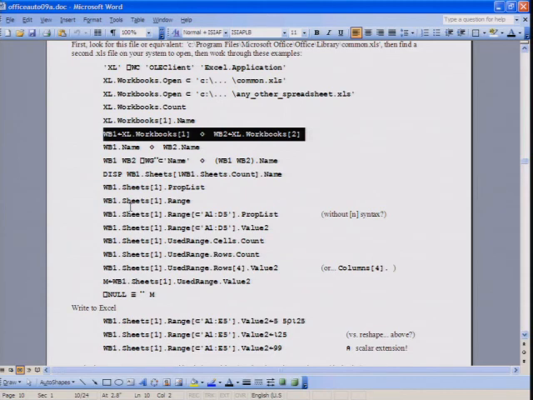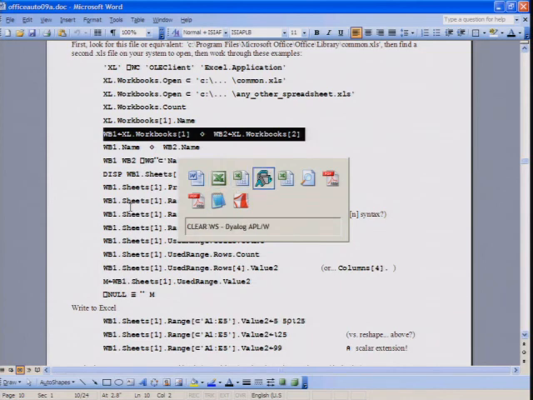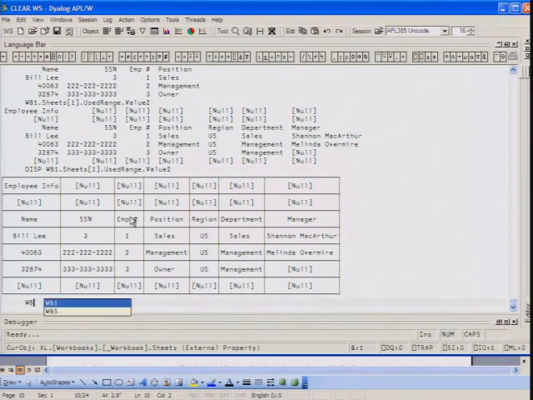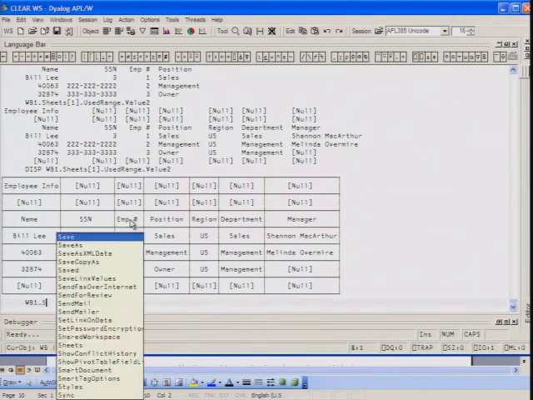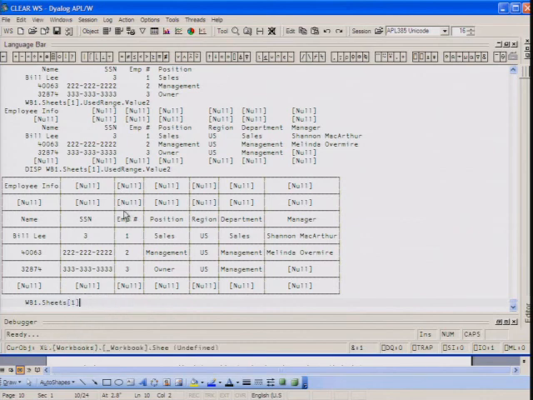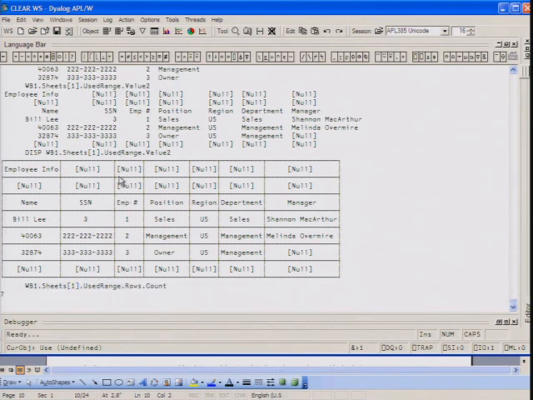In fact, you can query the so-called cell count, row count, or column count of the used range. So if I say WB1.sheets1.usedrange.rows.count, 7 rows are in fact used in that spreadsheet. Okay, great.